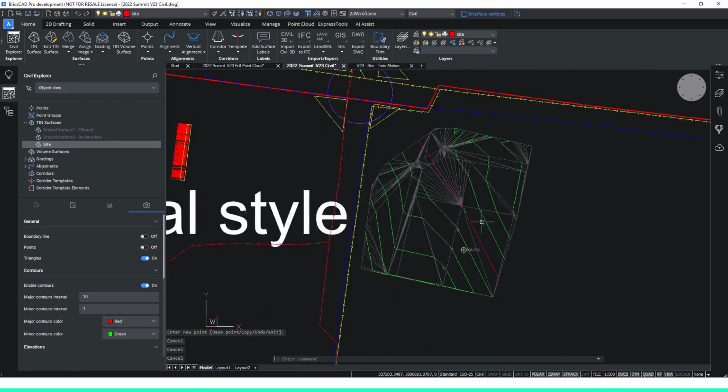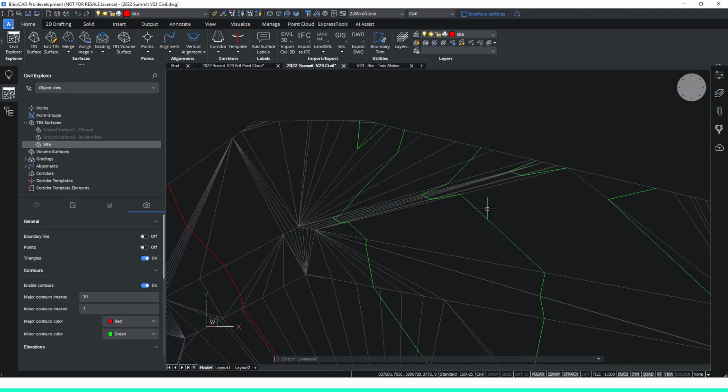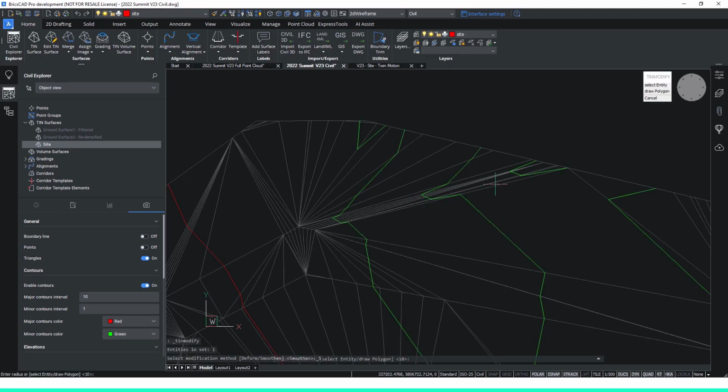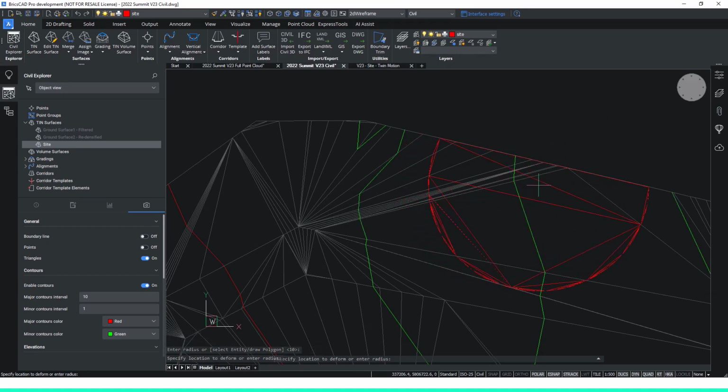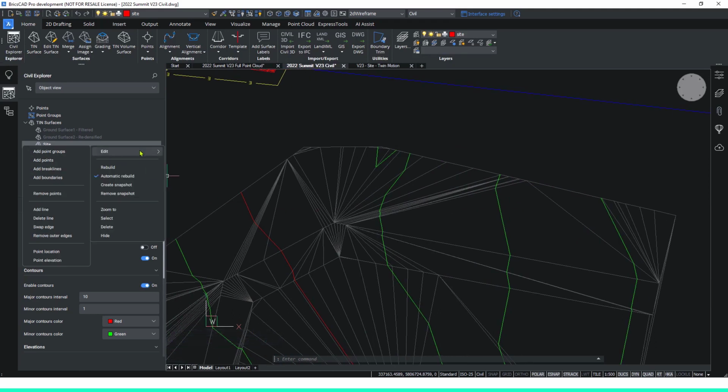The next thing we'll do is go and make some edits to the actual triangulation. We can see that in this area here in the north, the triangles have got a few blemishes which are causing the contours to kink around. So if I use the quad, I can click on the smoothen option. I will give a radius of 5 meters, and I can quickly smoothen this general area. I can refine this further by right-clicking on the side on the Civil Explorer and using the new swap edge. As you can see, we can access all of the edits here as well.